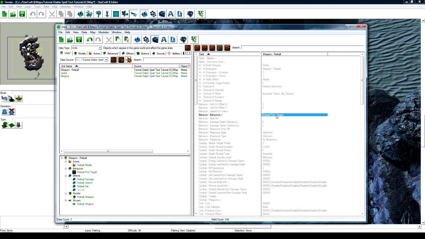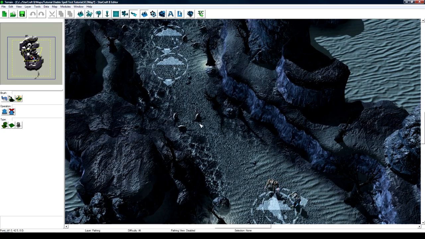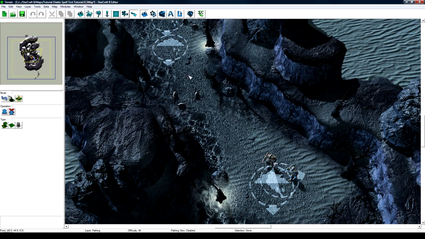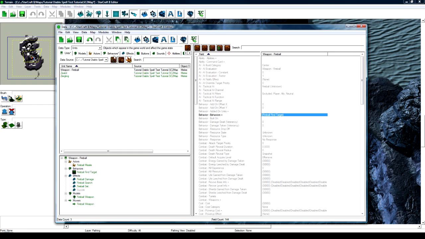So yeah, it's going to work now, but it won't play a cool explosion like when you saw the fireball hit the target. It made that Yamato gun explosion. That actually won't happen with the suicide effect. It'll happen if you click here and it actually makes it to this point. But if it hits the unit along its path, it's not actually going to explode right now. And I don't know if that's a bug or not.